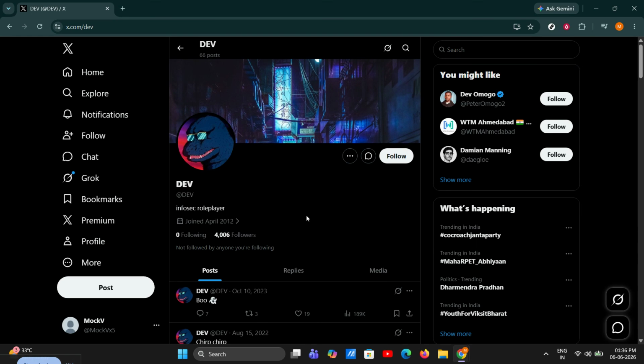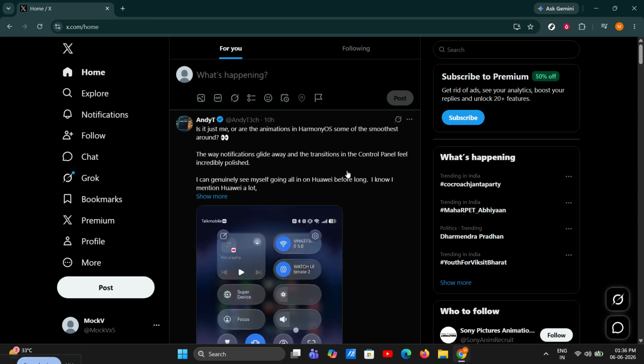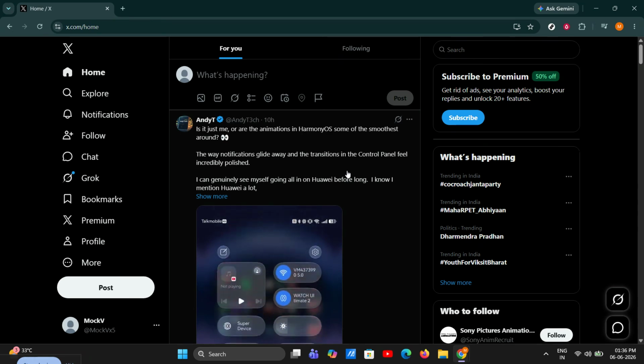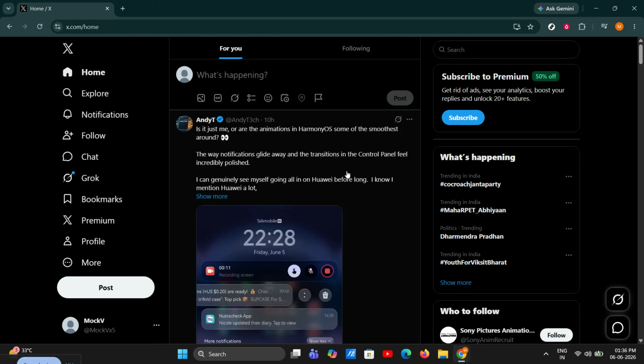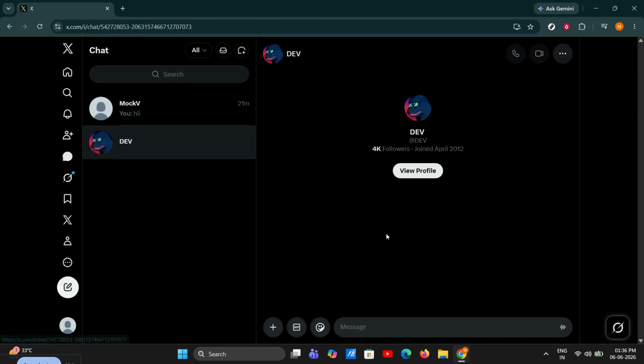There are also a few possible signs that can point to being blocked, but they are not proof by themselves. For example, if their posts suddenly disappear from your timeline, that could mean you were blocked, but it could also mean their account became less active or X changed what it shows you. Another sign is if you can no longer follow them. If the follow button fails or won't let you connect, that can be a clue, but again, it should be checked alongside the profile message. And if previous conversations become inaccessible, that may also suggest a block, especially if the chat thread no longer behaves normally. The key thing to remember is that one sign alone is not always enough. The strongest proof is the direct message that says you're blocked.